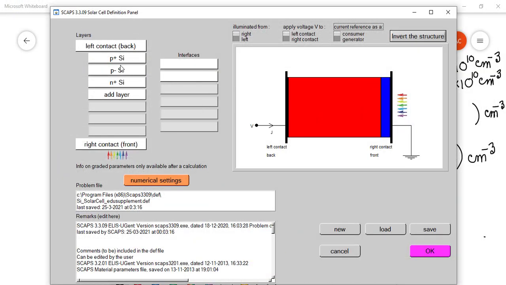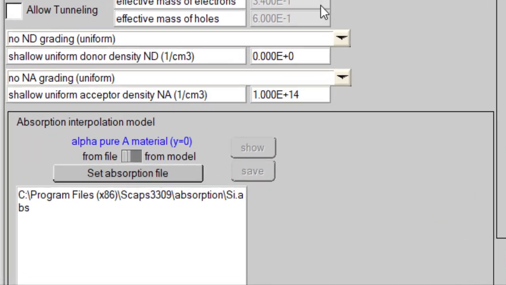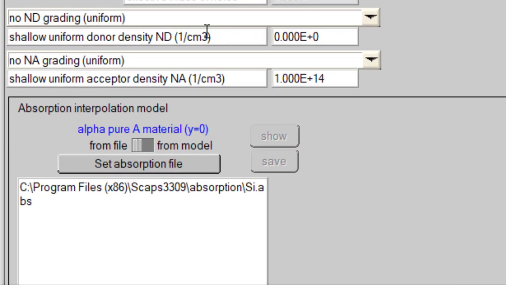Now we are having P minus silicon layer, the second layer. So let's press it here. So all the parameters are same, but this is a P type layer. So we will not have any Nd. So in the Nd field, it will be 0. But for the Na, we can put our desired concentration, doping concentration, that is acceptor concentration. And here, as we are having a P minus silicon, so the doping concentration will be very low. So here I have put an arbitrary doping concentration to be 1 to the power 14. That is, I am expecting that the whole concentration of this layer should be 1 into 10 to the power 14.